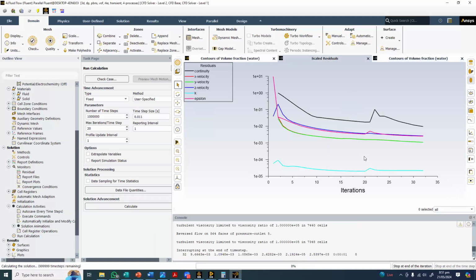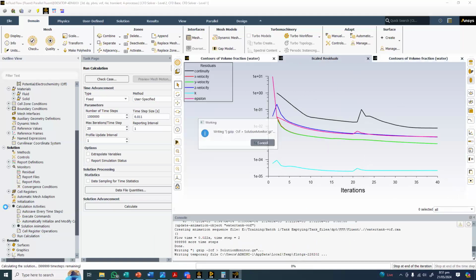Okay, we should be selecting the proper view. That's very important. So go back to solution animations.